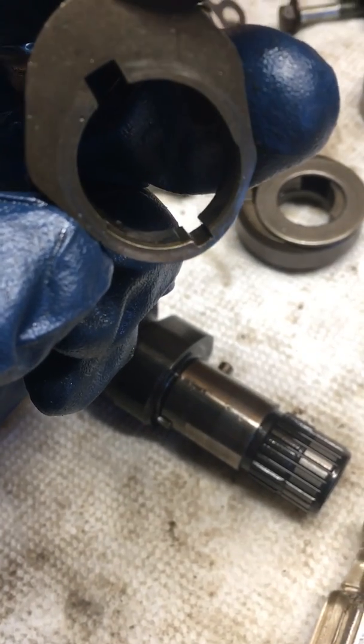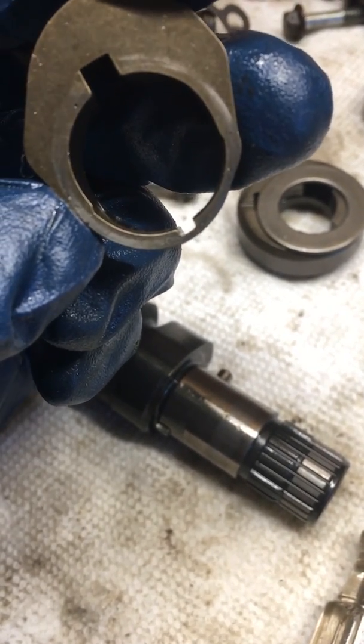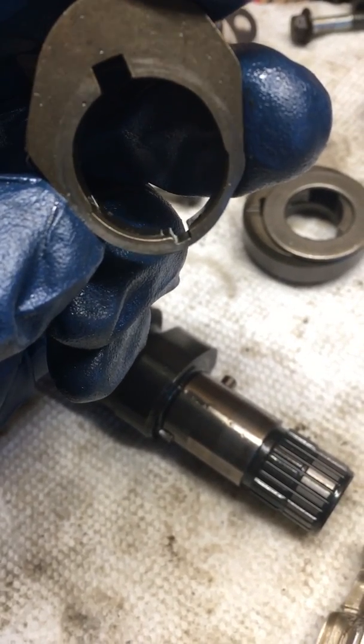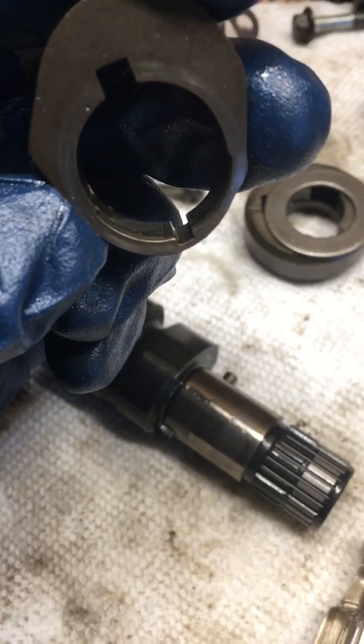So it typically sits in that lower groove, but as I turn this sideways, you'll see that there's a little tiny notch down in there, right above the large notch — you'll see a much smaller notch. Let's see if I can get any good photos of that. Right there, you'll see a nice little notch right above it.